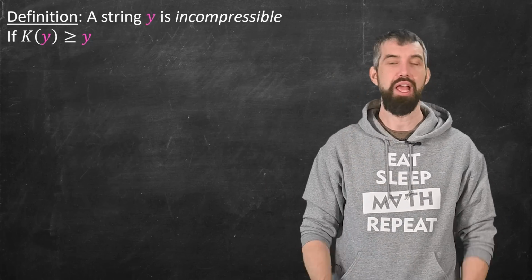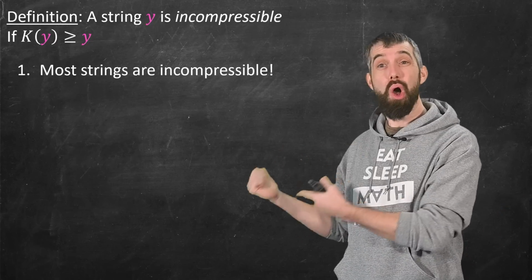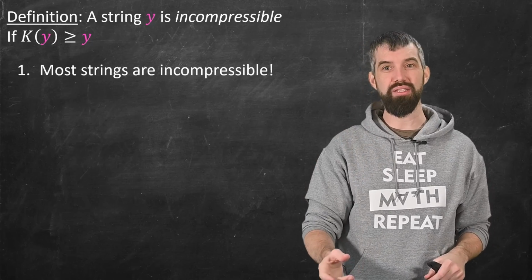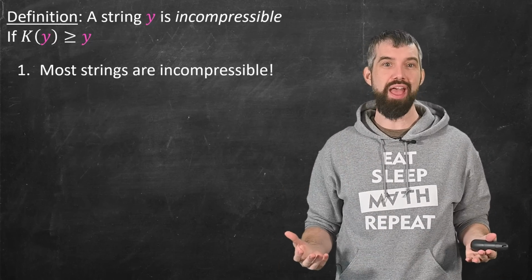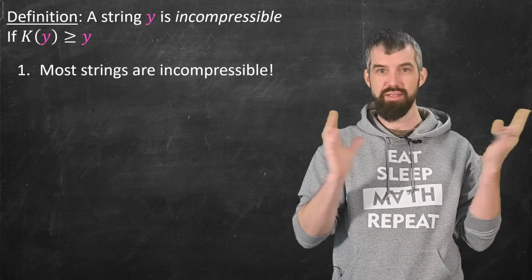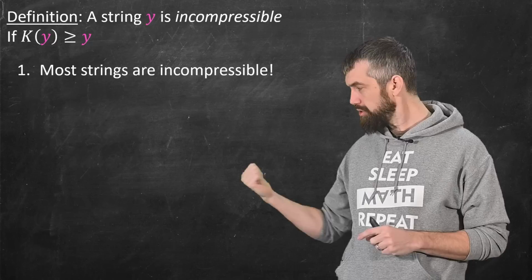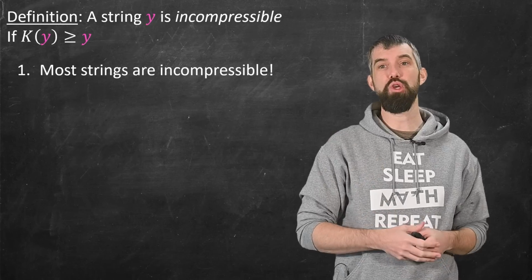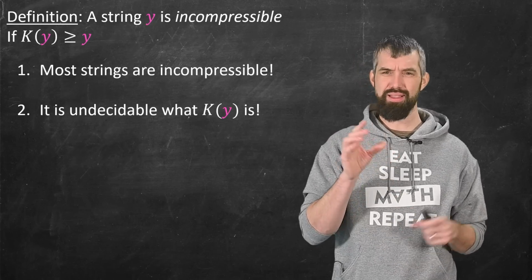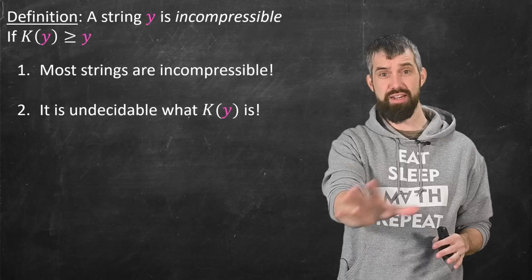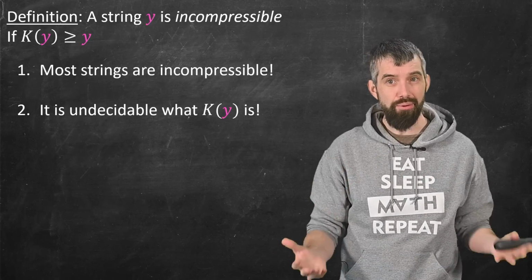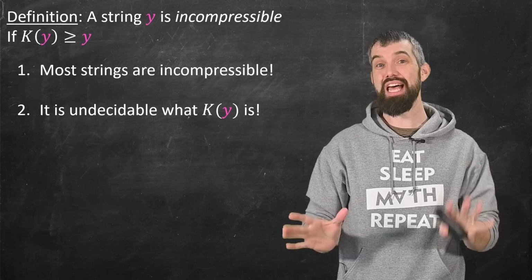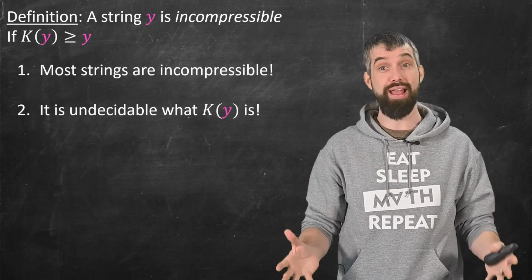And a few things kind of follow from it. The first is that actually almost all strings are random. For example, 99.9% of strings are going to have a complexity greater than the length of the string minus, say, 10, some small constant like that. So most strings are actually incompressible, which is kind of interesting. The second thing that's interesting is we've talked a lot about computable functions, but the problem is that Kolmogorov complexity, we can find it out in some examples, but in general, it's undecidable what the Kolmogorov complexity is. That causes a lot of problems that we have to skate around as we try to do more advanced applications.